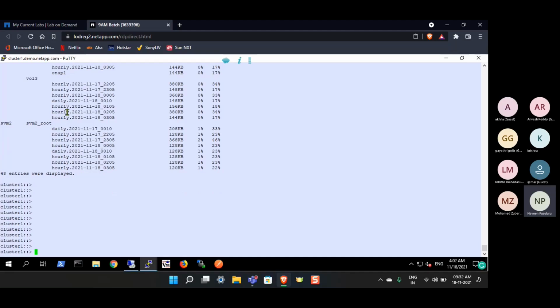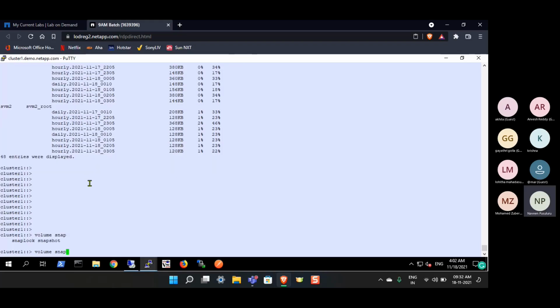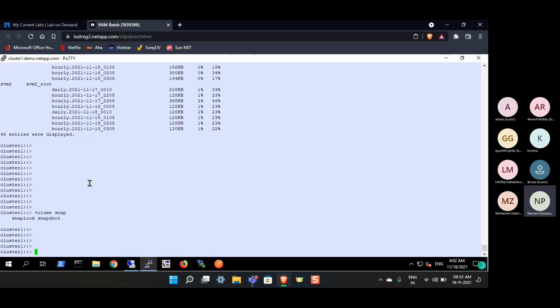So we have created the snapshot manually, right? Now let's schedule the snapshot. So how to do that? There is a command to check the schedule. Normally, in ONTAP, there are a few schedules by default.